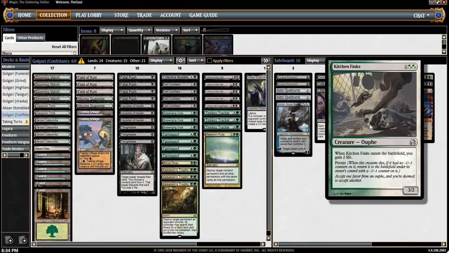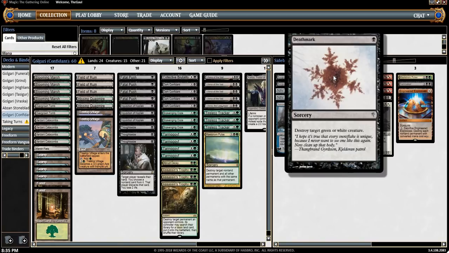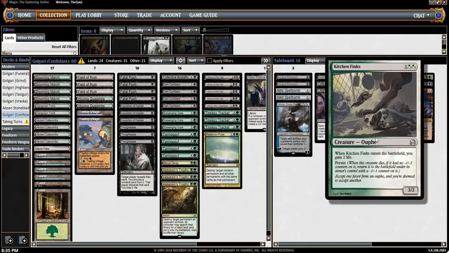Well, that is true, but Finks is also the outlier in a few different ways. Finks is really nice in grindy mirrors. There's no question about that. But so is Liliana's Triumph. I think Liliana's Triumph is going to be performing pretty well in a lot of the mid-range style mirrors that Kitchen Finks is fine in. And then, of course, the other cards we were looking to lose, like Deathmark or Last Hope, are good there as well, especially Last Hope, right? So Finks is just kind of one of many cards that fills that role.